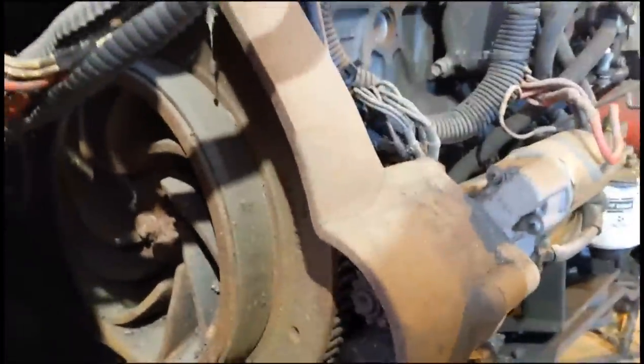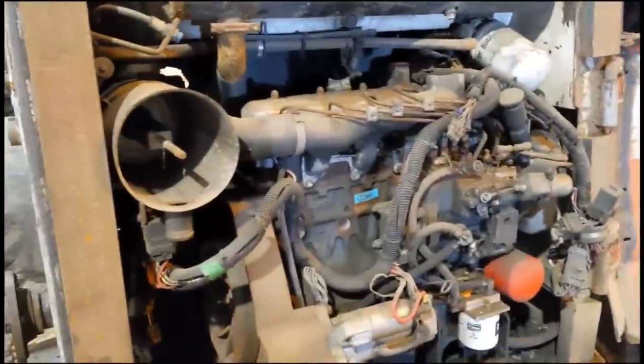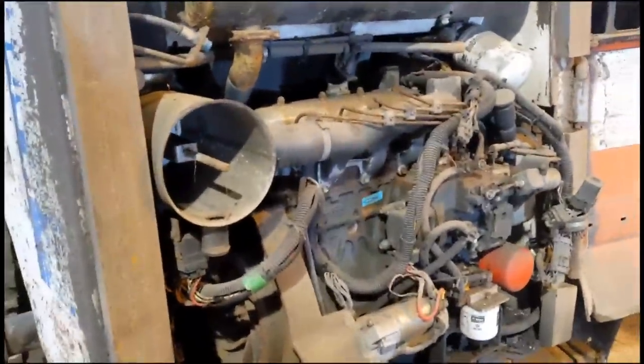Just about fell on my ass there, hope nobody was watching. Yeah, as you can see, she's still stuck pretty tight. Damn it. We'll squirt some more penetrant in and try again another few days. I'll set the camera up so I can get a better pry at it.